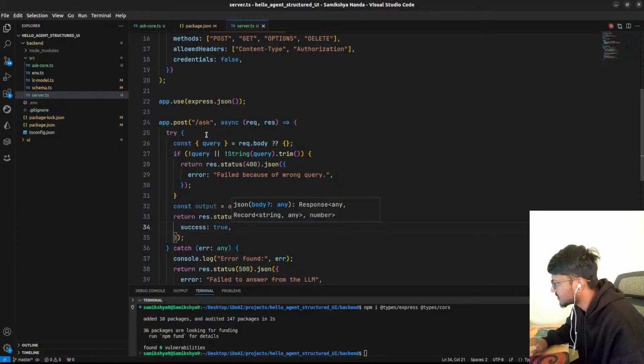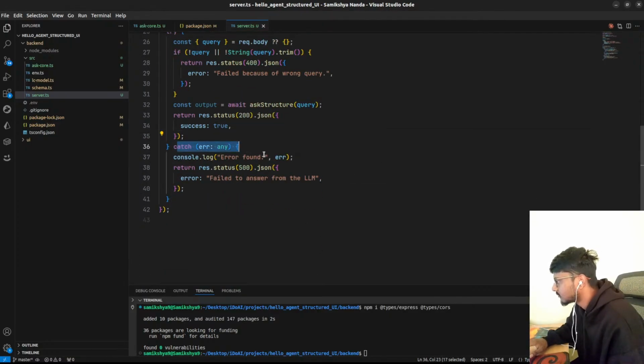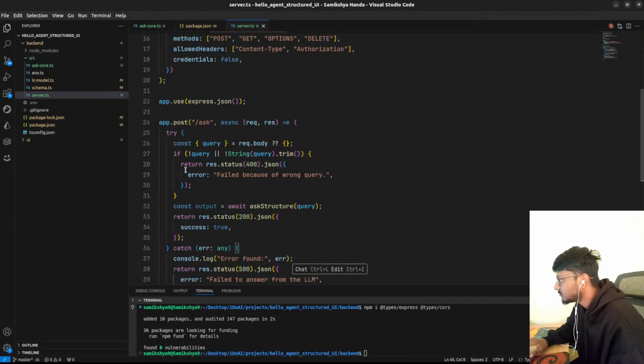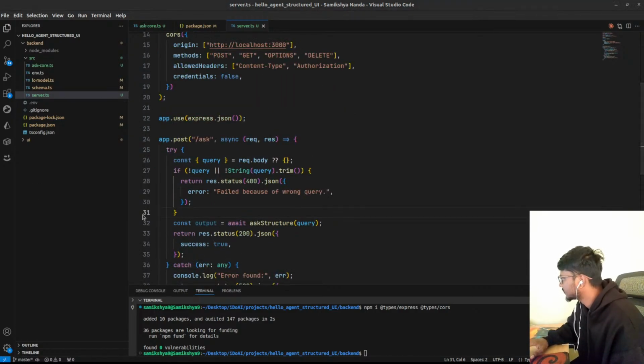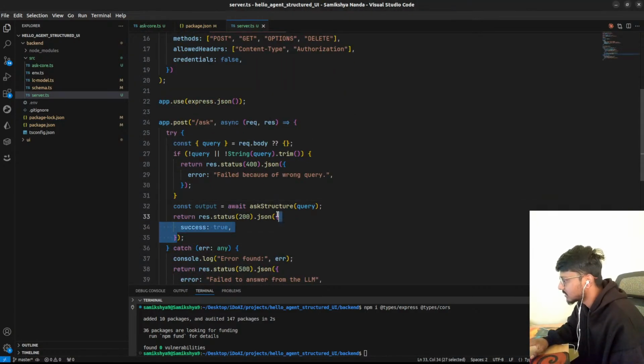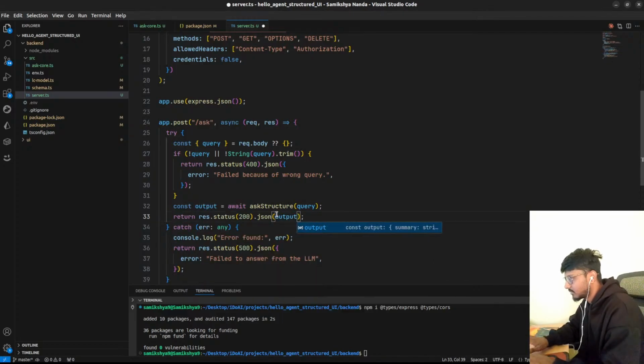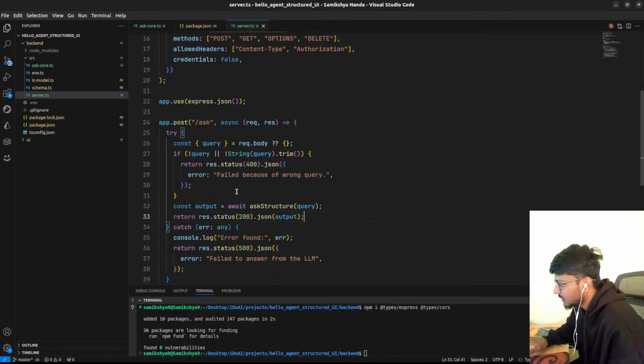If I send a success true, so we can also send this JSON as output. Yeah, this also works because it already is sending some structure of JSON.